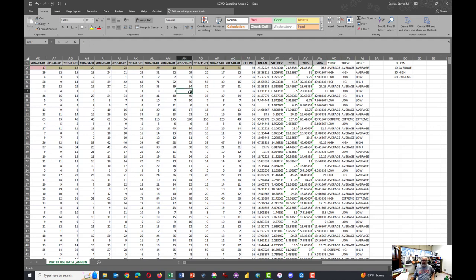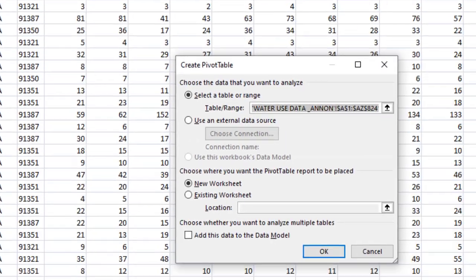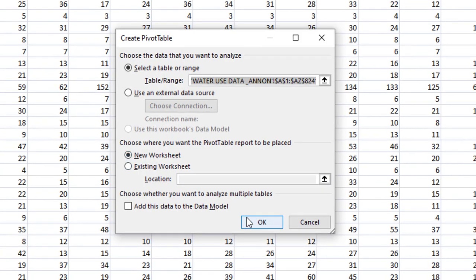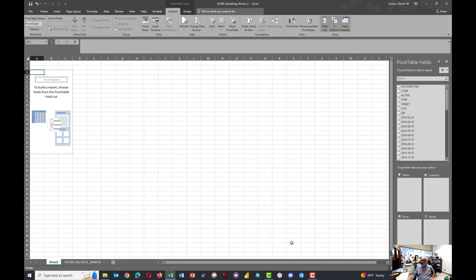This next step is to create a pivot table of this entire block of data. Click somewhere in the data block, anywhere, and click Insert and Pivot Table. We're going to put it in a new worksheet, click OK. And here we have the pivot table, which will help us very quickly arrange our data by categories.